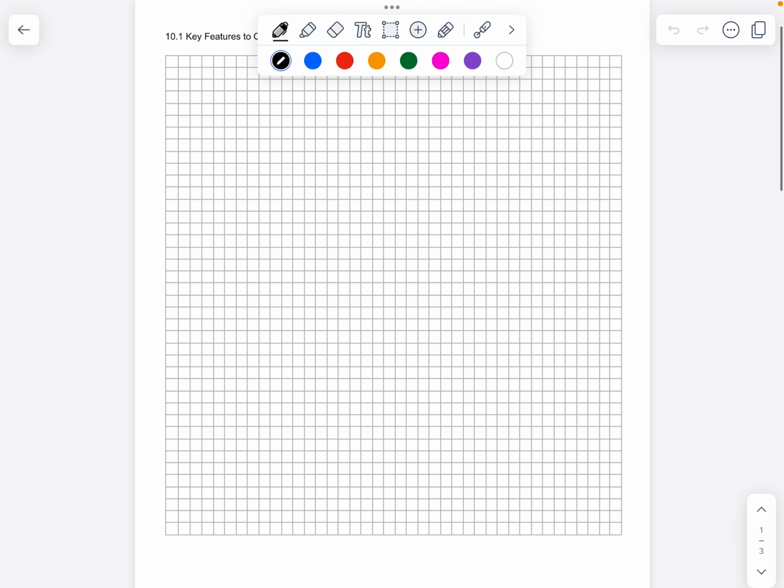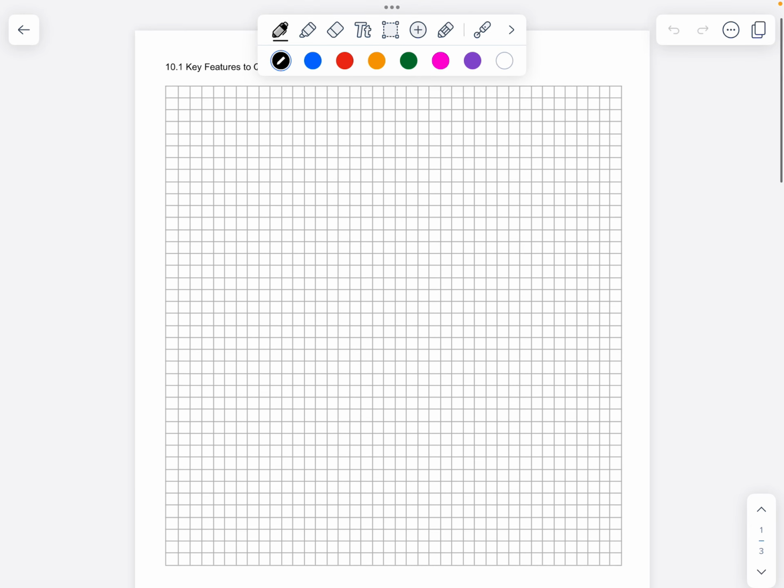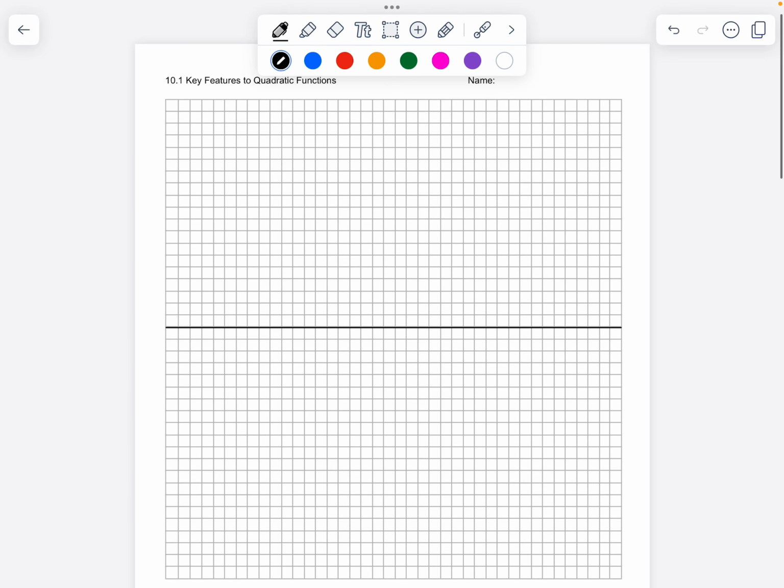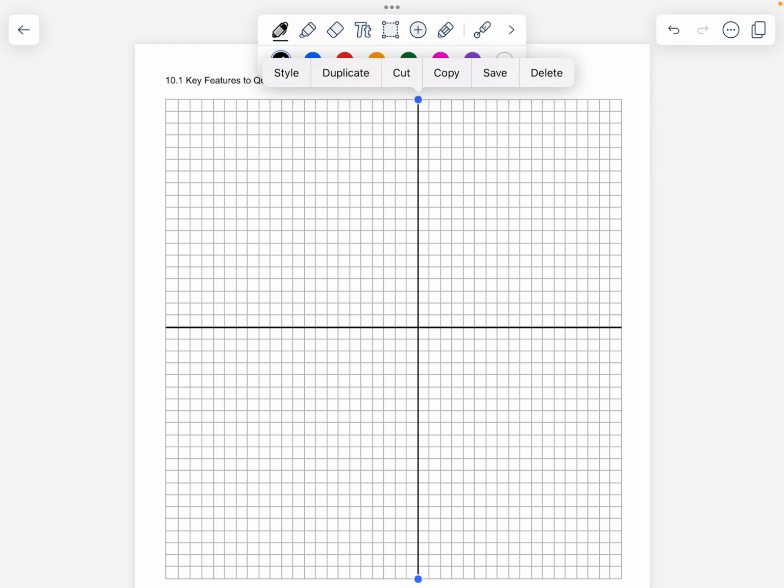Okay, I am going to go through the notes real quick. The first thing that we need to do is add an x and a y axis. So you just want to put them somewhere towards the middle. Sorry if the adjusting as I draw gets a little annoying. I'm probably going to move this just a little bit to the right so I have some more space to write over here. All right, we are talking about quadratic functions.